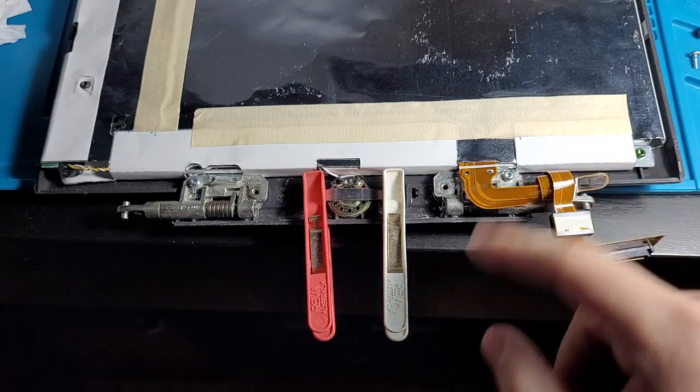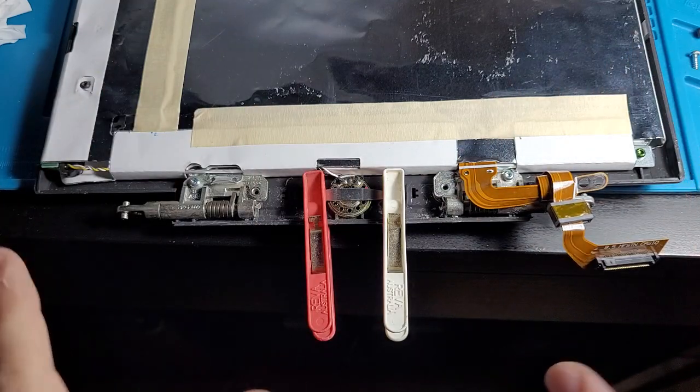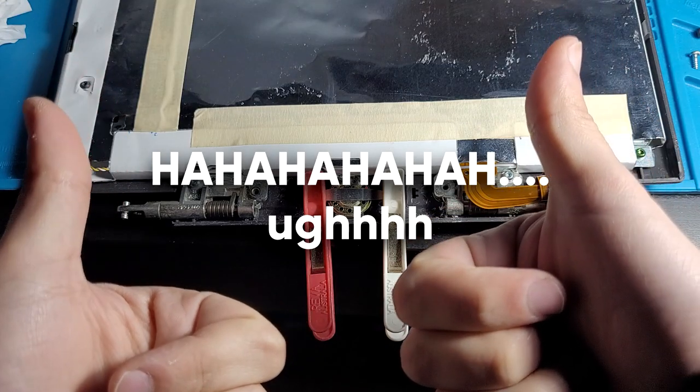So once the speaker's back on, we'll start rerouting the cables and stuff. Probably should have done that before. No, that would have been too odd. We'll start rerouting the cables, plug everything back in, make sure it still works, put it all together, and then we'll have a repaired computer.